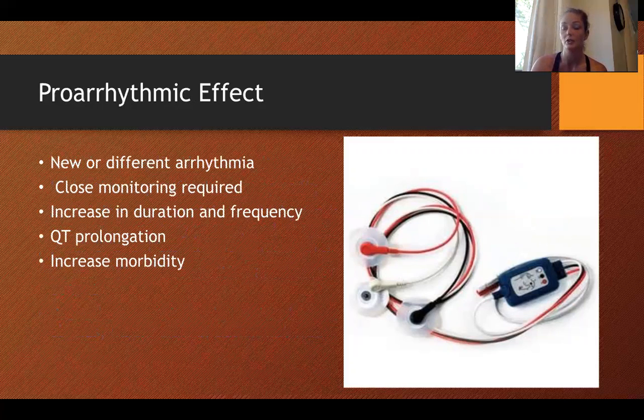These medications can also increase the duration and frequency of the type of arrhythmia or cause a new arrhythmia. QT prolongation may also occur, which puts the patient at high risk for cardiac arrest. The use of antiarrhythmics is associated with increased morbidity because of this effect, so it's super important as a nurse that close cardiac monitoring and rhythm monitoring is done.